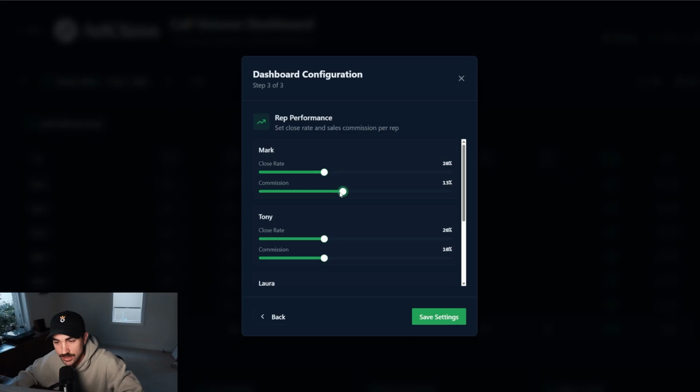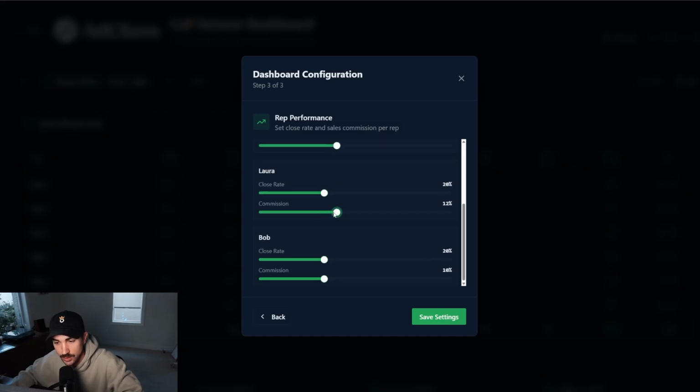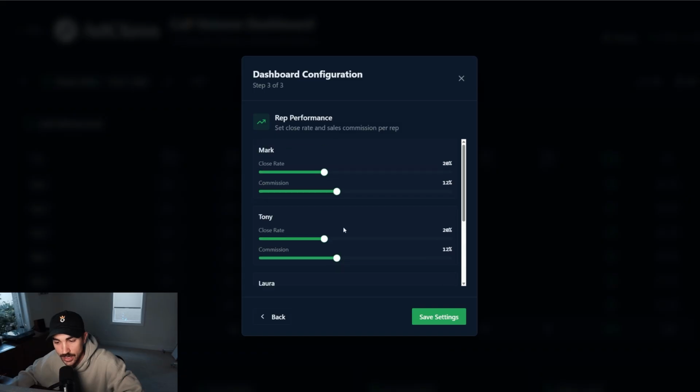So for example, let's just say that everybody gets paid 12% commission. Okay, so first we're just going to adjust that to 12%. I just want to see how those numbers shake out. Second, right now we have everybody closing at 20%, and these are showed calls, right? So the close rate of calls that actually show up. So we're going to take out the 40% that don't show. We're going to keep the 60% that do show.